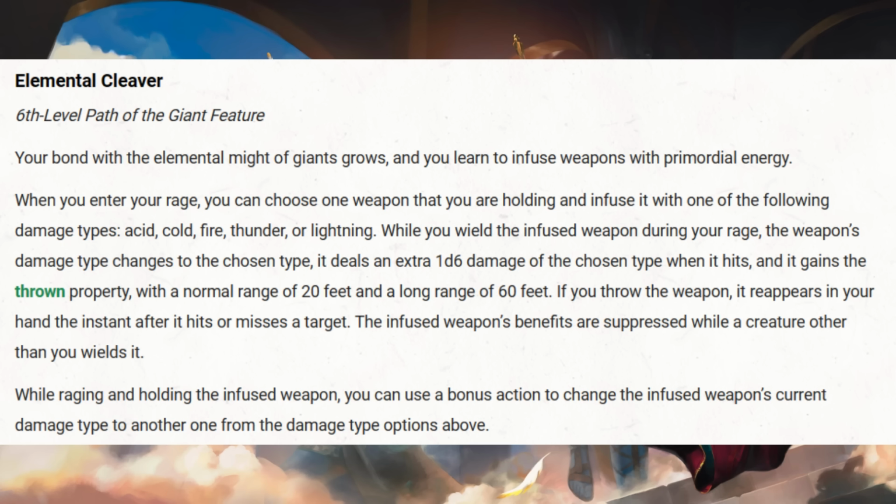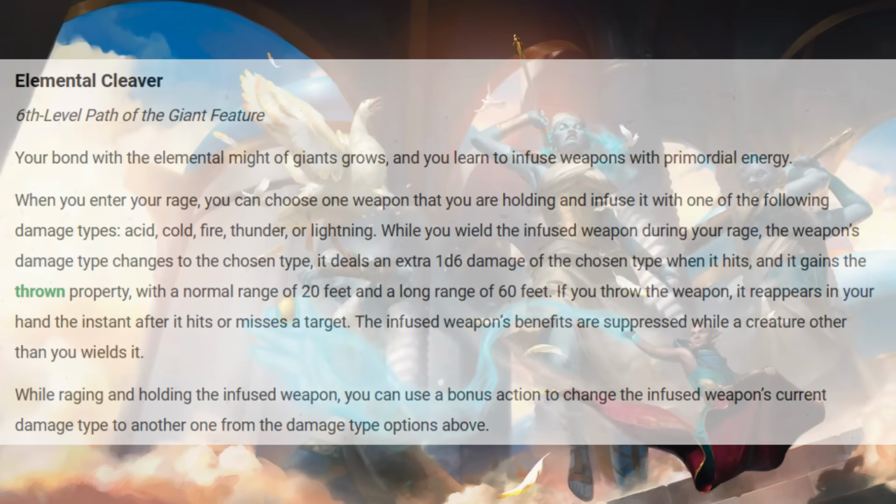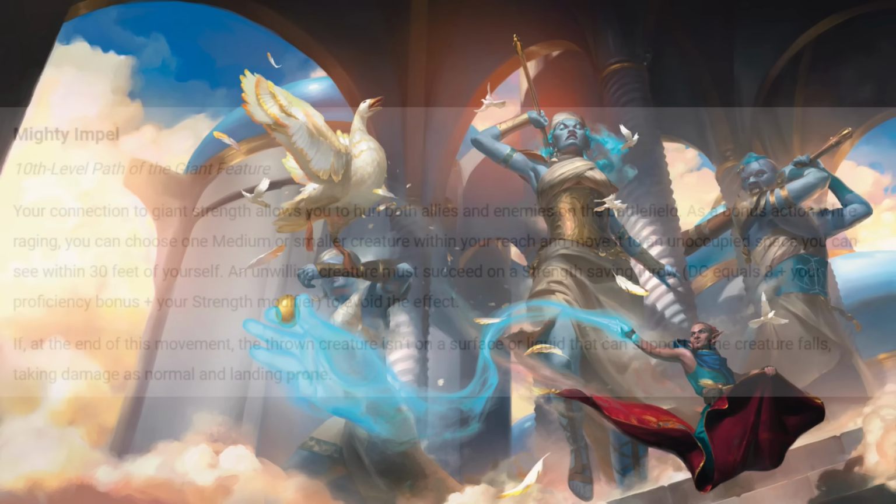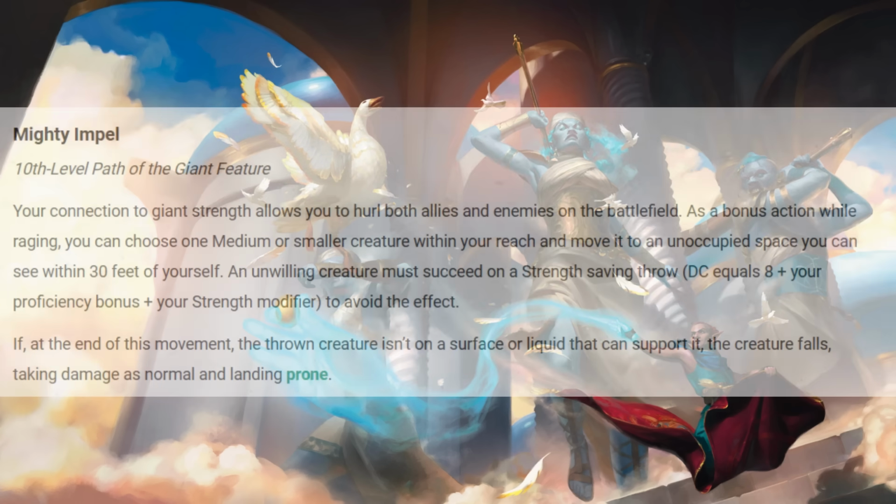But again, barbarians once in a while need to throw a weapon, and now you don't need to juggle your weapons around in order to throw the weapon that you're holding. And the d6s are going to add up, so I think this is a good feature. Now the one everyone's been talking about, Mighty Impel.